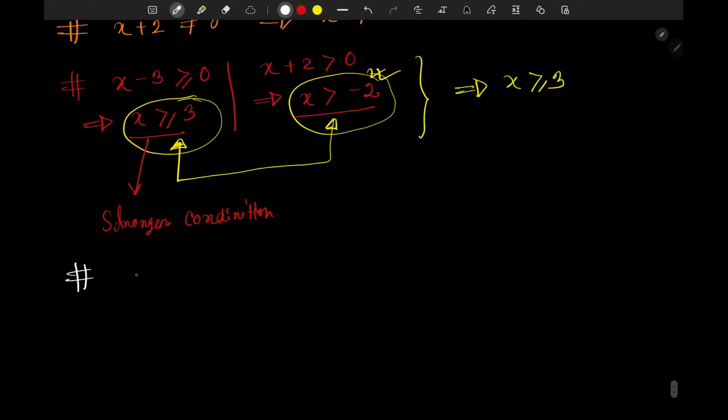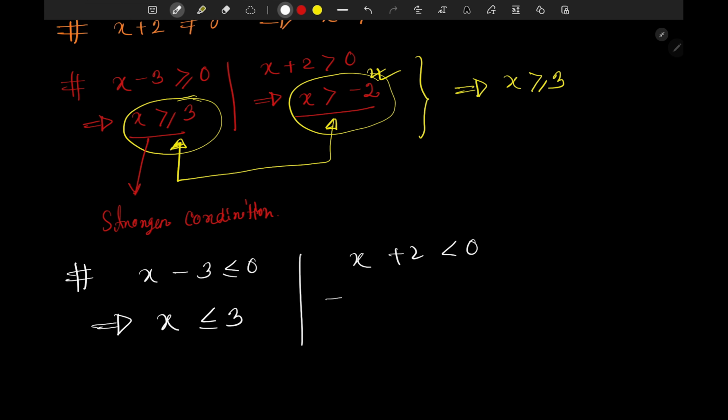when we have the numerator and the denominator as negative. So this time you will have x minus 3 less than or equal to 0, which tells me x is less than or equal to 3, and x plus 2 is less than 0. This gives me x is less than -2. Same story goes over here. Among both of these conditions, this is the strongest one, because if a number is less than -2, right? Since I can stick with this one, this will be my stronger condition over here.